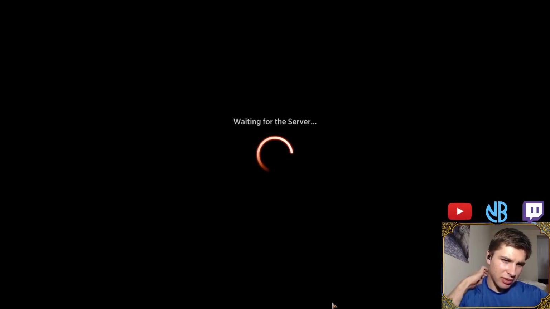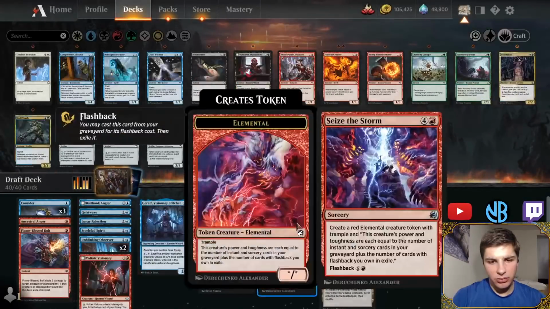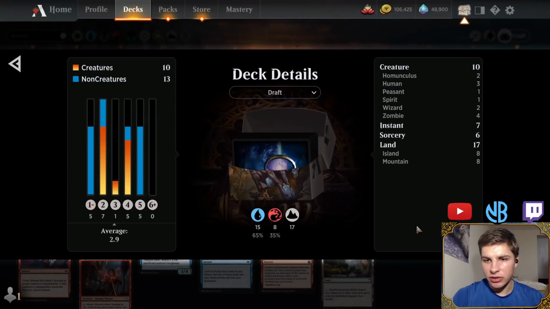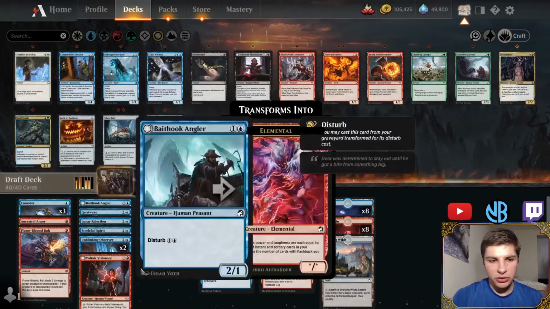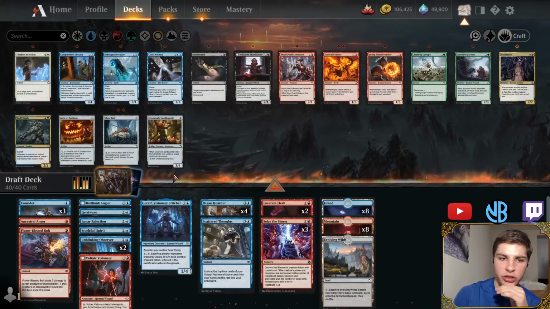Again, I'm not trying to play an aggressive game plan really. This is definitely a 17 land deck. I think I'm going to cut the Nebelgast Intruder. I want as many instants and sorceries as I can get. I have 13. That'll power up these Seize the Storms. I just have to survive to the late game. I have 2 Rampers. I've got this thing which can get me some card advantage.